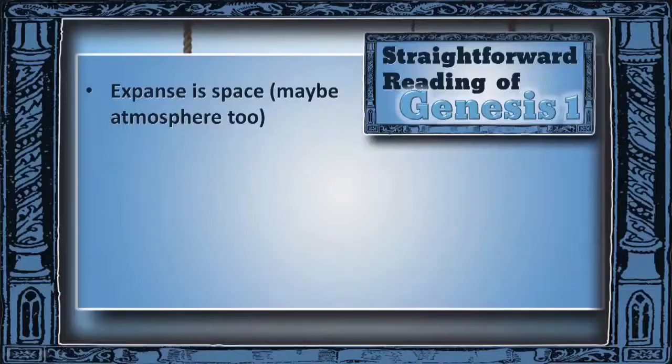First of all, I've come to the conclusion, from some of the reasons I've already shared, that the expanse is what we would call outer space today. Maybe the atmosphere too. It's not real clear necessarily, but I definitely think it is what we call outer space. And that then leads to some very interesting conclusions. Three startling conclusions, actually, as an astronomer.